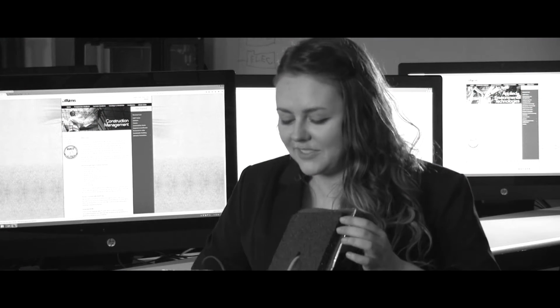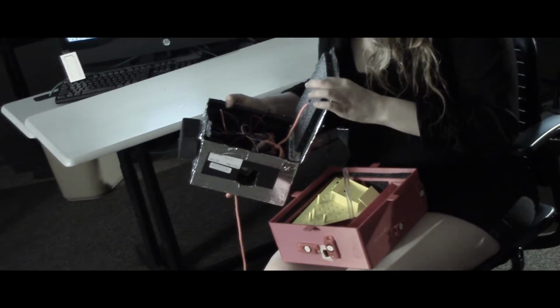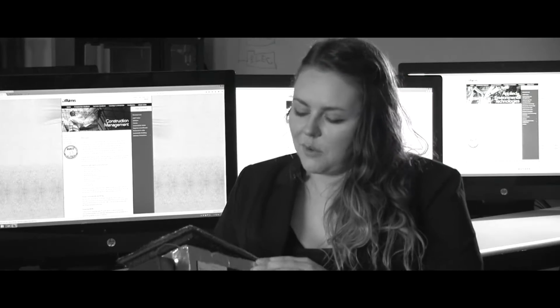This is what's left of our CU workshop launch. We kind of gutted it and borrowed a lot of the parts, but we made this out of really, really nice high R value foam in here, and foam core, and then we just used aluminum tape around the outside, and that was the very basic box that they showed us how to make at CU. It was great. It was really fun and very, very educational. So it was a great experience.